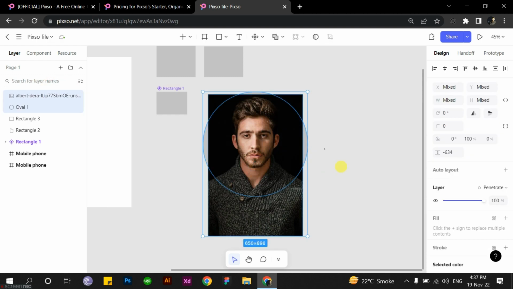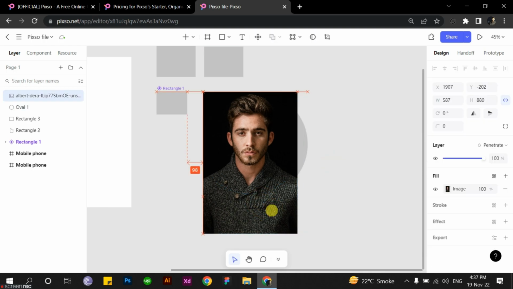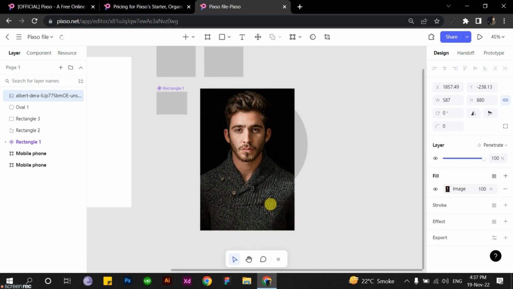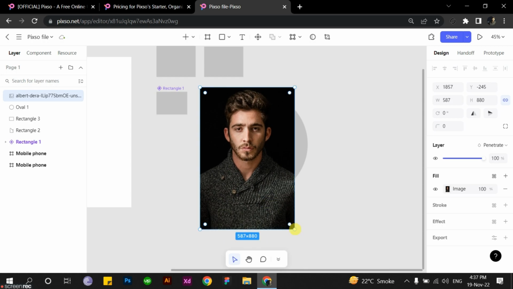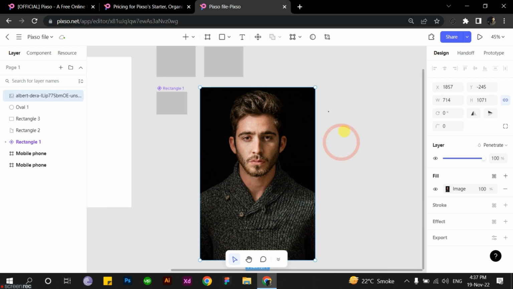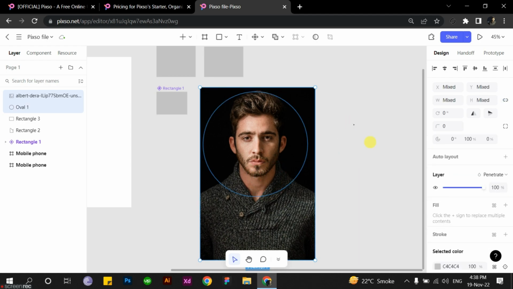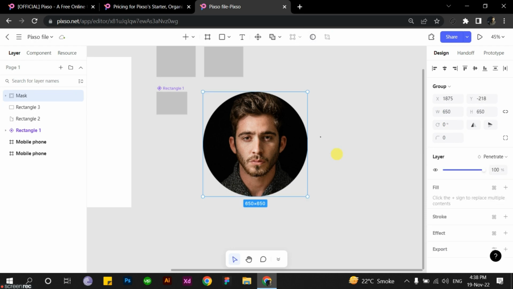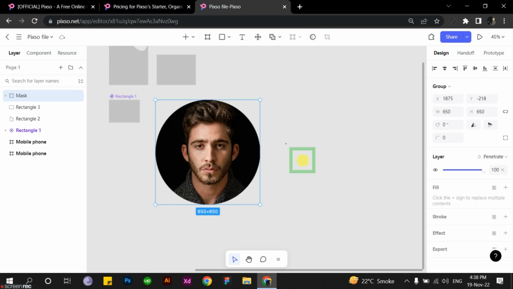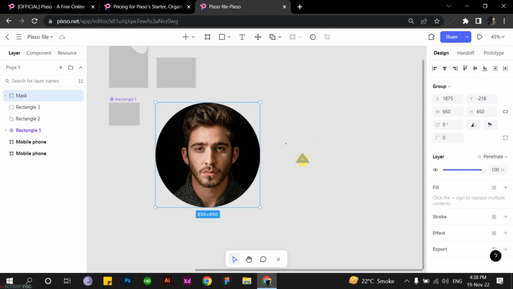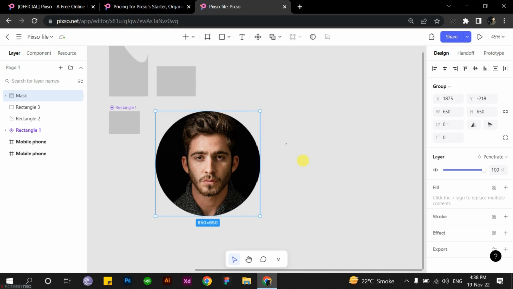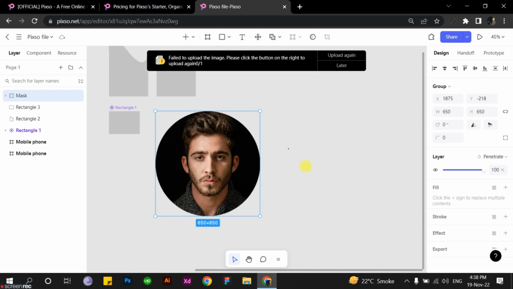Select them both, select the shape and select the image as well. Let me just make it a little bigger here. So as you can see, both the shape and also the image is selected. You just click this option, create mask, and it will create a mask immediately. So it's a very quick and useful option and tool here you can use.